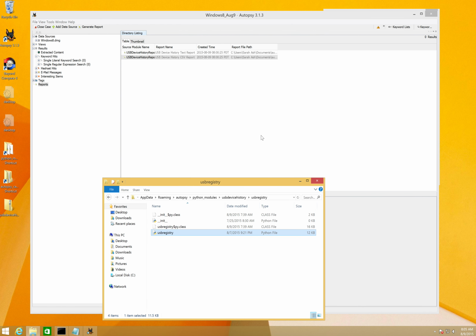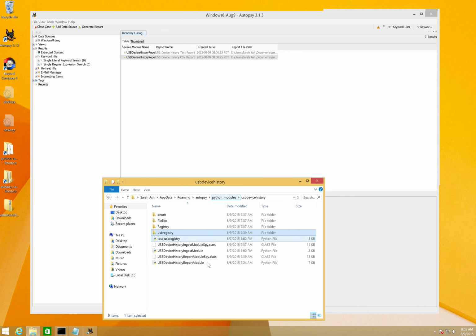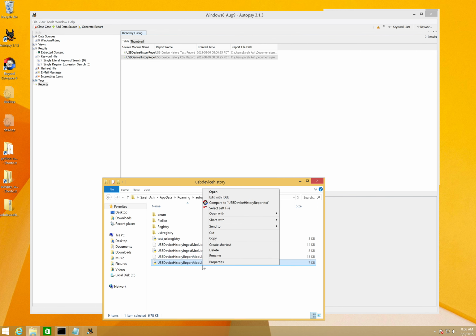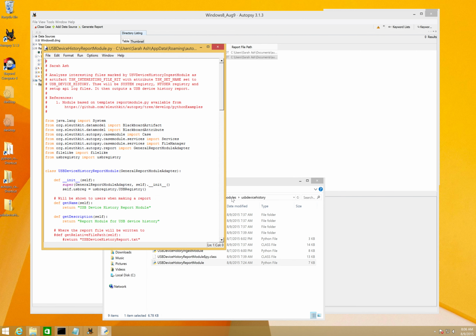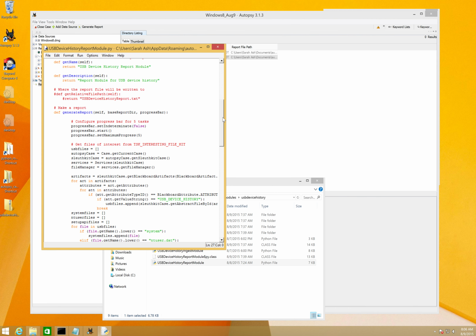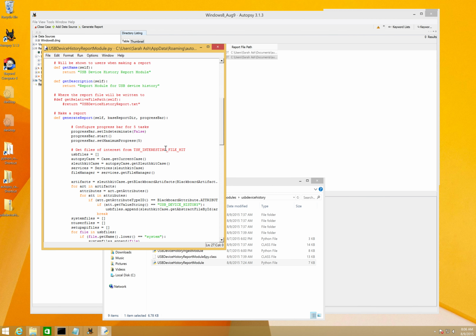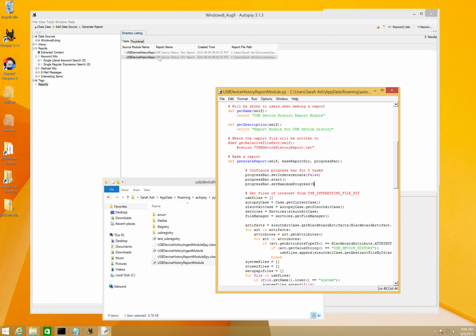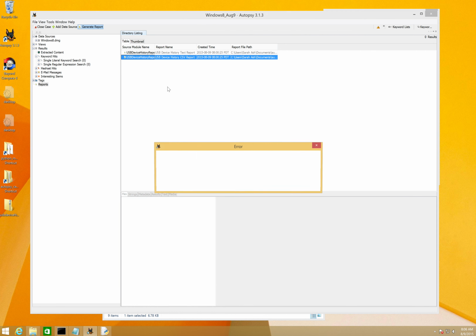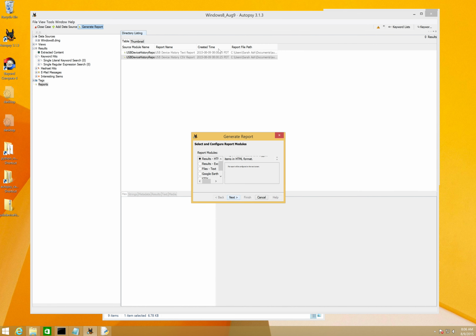And there are examples. You can create your own module. I can show you, just as in normal development, if you make mistakes, like a syntax error, leaving off a parenthesis, and then we run this report again, it'll give you an error right away, with the line number and where the error is.